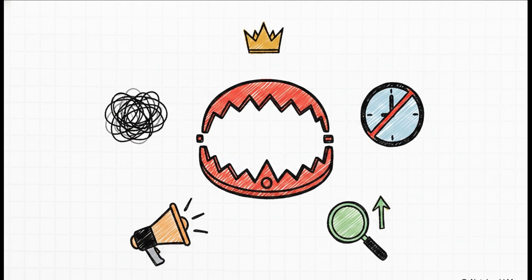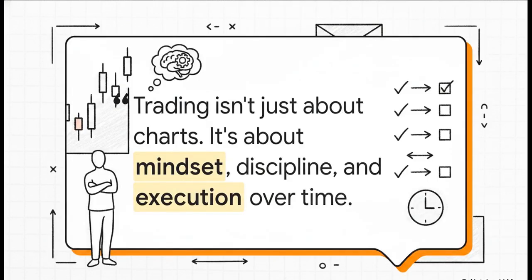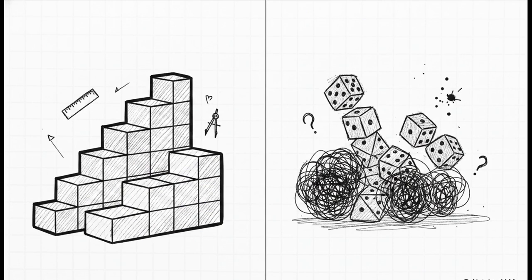Context is everything. At the end of the day, mastering this isn't just about reading charts. It's about having the mental discipline to literally sit on your hands until every single structural rule lines up perfectly. It's about flawless execution over and over again, not just seeing the patterns. So when you open your charts tomorrow, I want you to ask yourself a serious question. Are you trading with actual structure, or are you just providing liquidity for someone else who is?